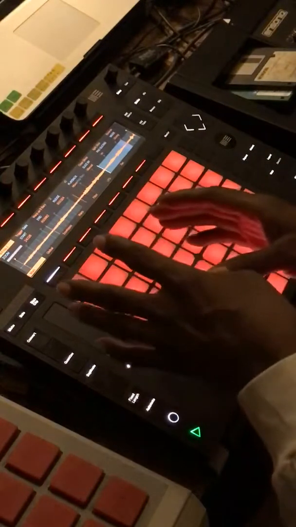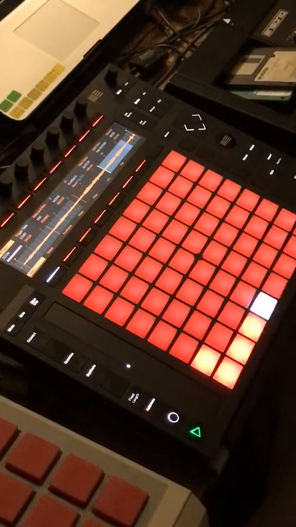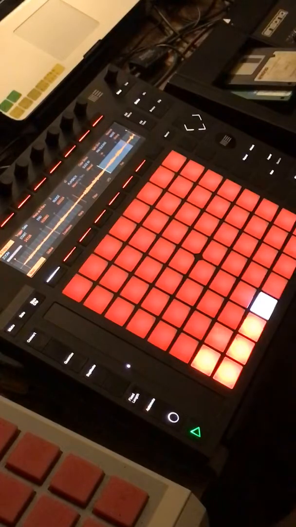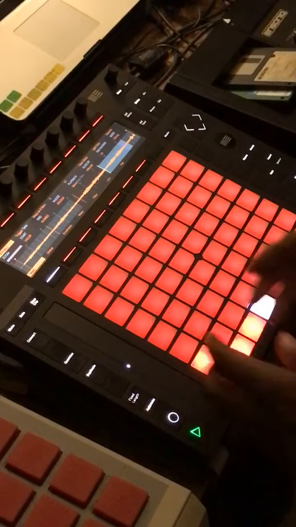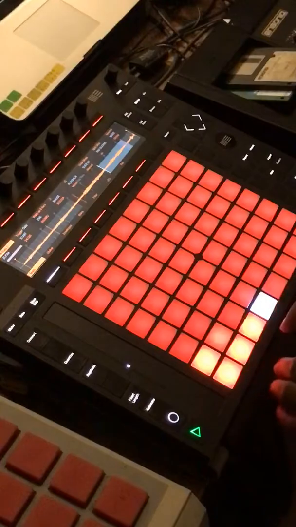I wanna be able to make my beat tell you a story. So if you ever notice when you hear my music, you hear it in a sense of story, like different phrases and transitions. So that's what I'm about ready to do now. I don't know what I'm going to do with these. I might go.